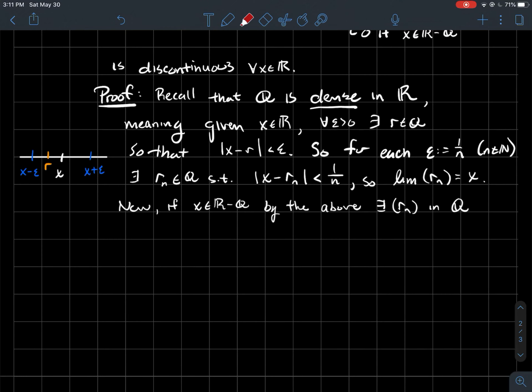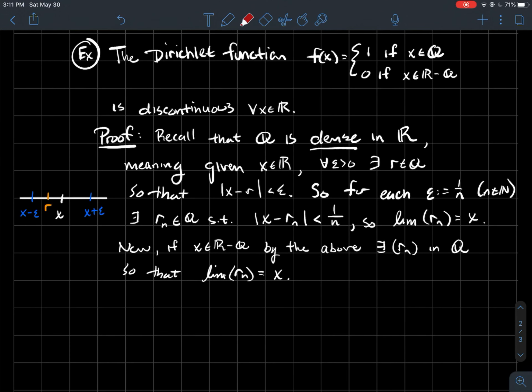So I'm going to do that in particular for an irrational number. For any irrational number you give me, which I'll also just name x for right now, what do I know? Well, by the above, I could make you a sequence of rational numbers that converge to that x. And so in particular, why is that important for me? Well, if you were to plug Rn into your function f up here, Rn's rational, so that should give me 1. So f of Rn is equal to 1 for all the natural numbers n. So the limit of f of Rn, that's just the constant sequence 1, 1, 1, 1, 1, so the limit is also 1.